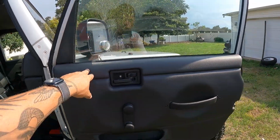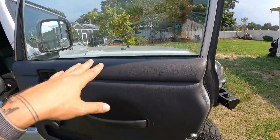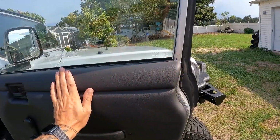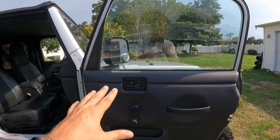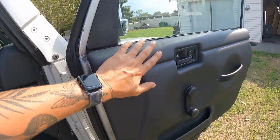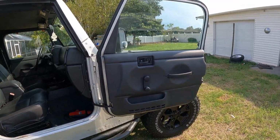I painted it with that vinyl spray, matched pretty well, and then I put the flat clear coat on top of it just for an extra layer of protection. That way I can scratch it up and it just wipes off. Look at that. If I was going to redo it, I would recommend a satin clear. I think that will match the interior a little bit more. This interior is a little bit more shiny than this flat, but I think it's a huge improvement over what was on it before.